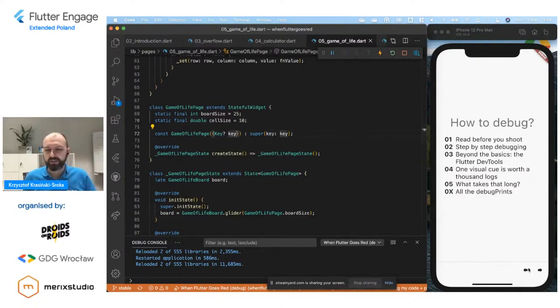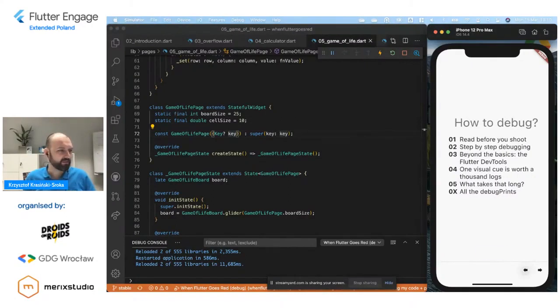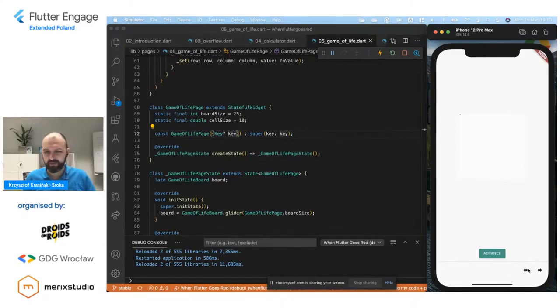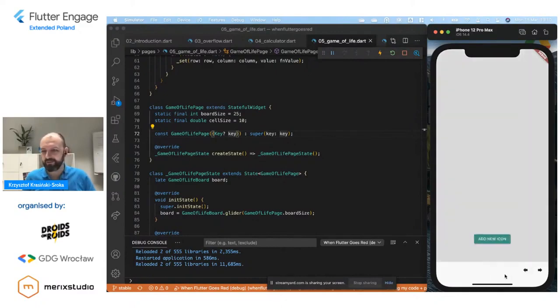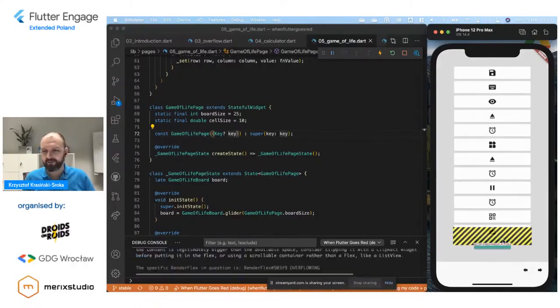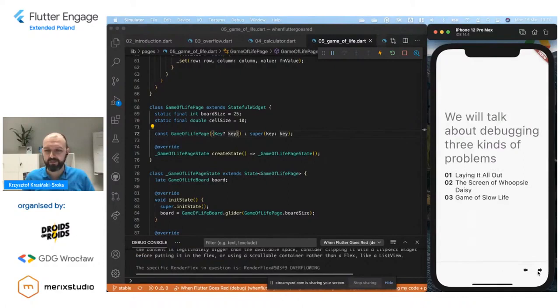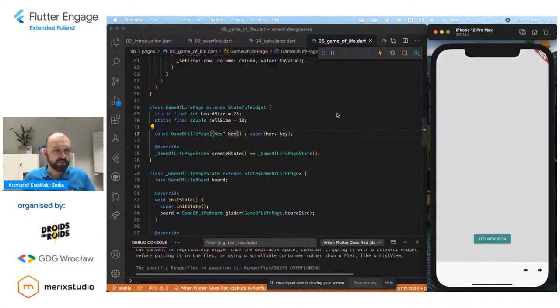Of course, these applications that I've shown you are here to demonstrate problems. In real life, you wouldn't want to have such a big game of life board displayed all the time. Or you wouldn't divide by 0, or you might, after your second or third try with a column, learn how to deal with these problems with the overflowing widgets. But let us first start with the simplest solution to our problems.